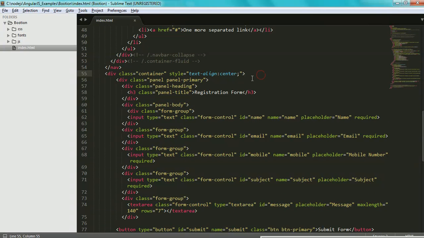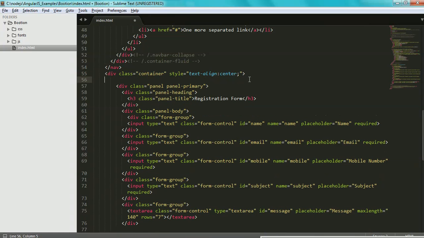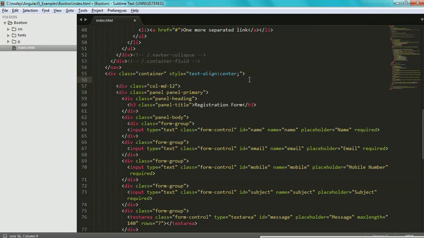So what I can do is use the Bootstrap grid layout for this. A container will be containing 12 columns. So now you can define that you want to use it on medium devices, so I'm just going to mention col-md. Before this I want a row.